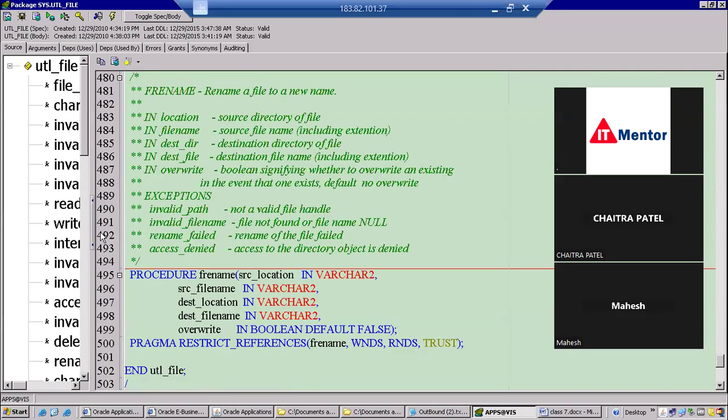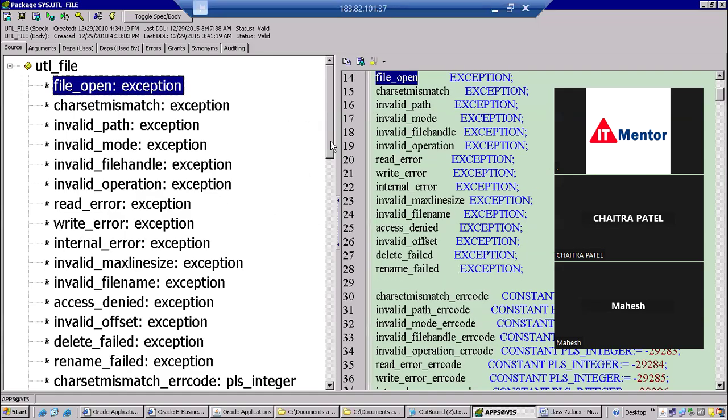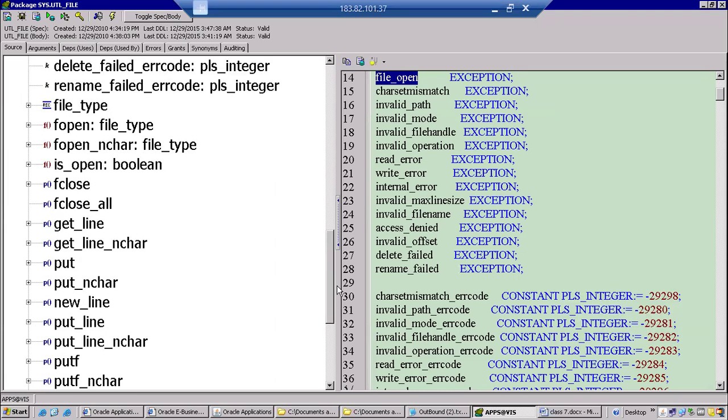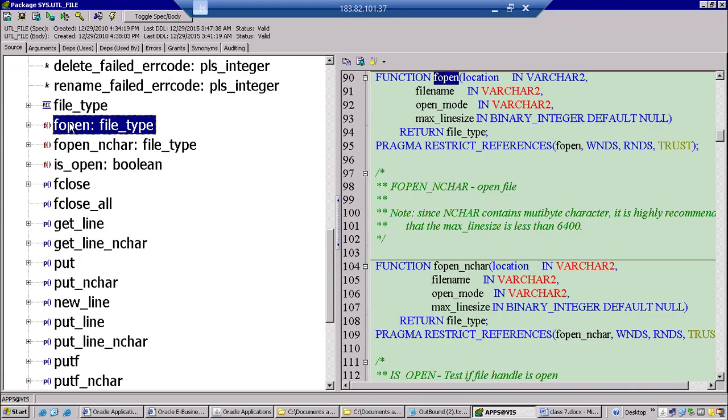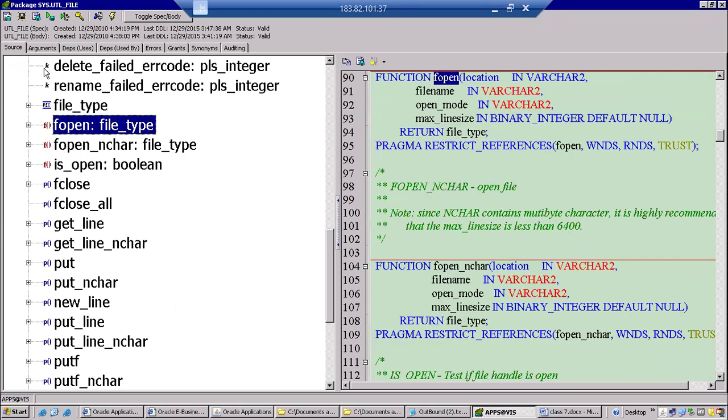Okay. Now we have to use one option here, that is file open. Check F open. Is it a procedure or function? P means procedure, F means function here. See, it's identified automatically whether it is a procedure or function. Function it is. A function will have a return clause, right? Do you know that? The difference between procedure and function is the return clause.